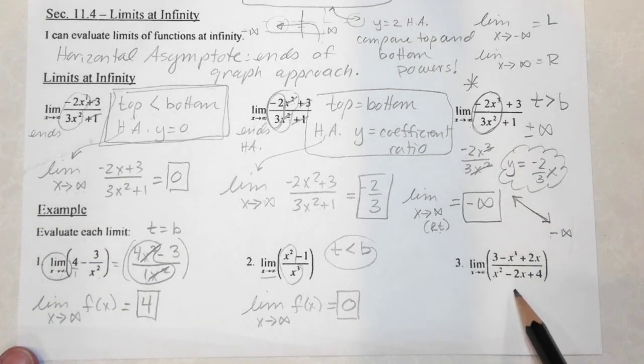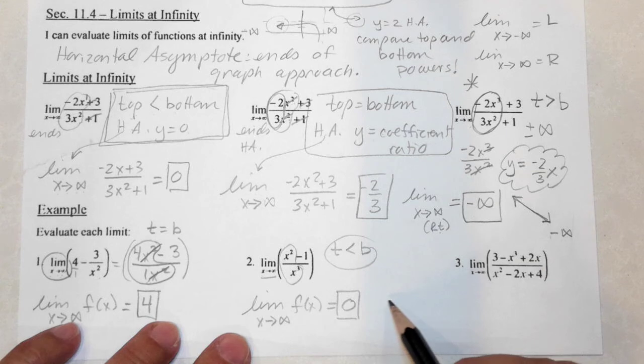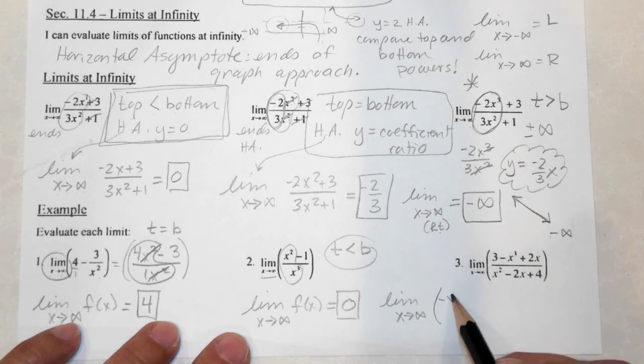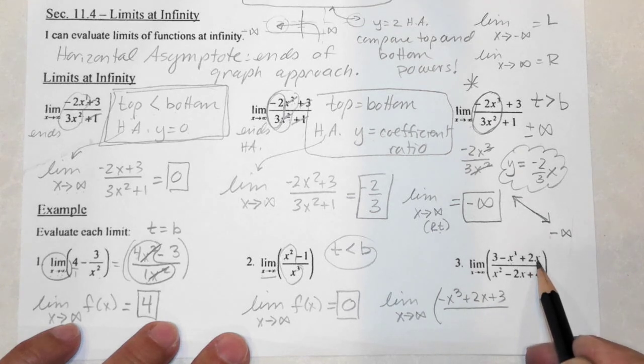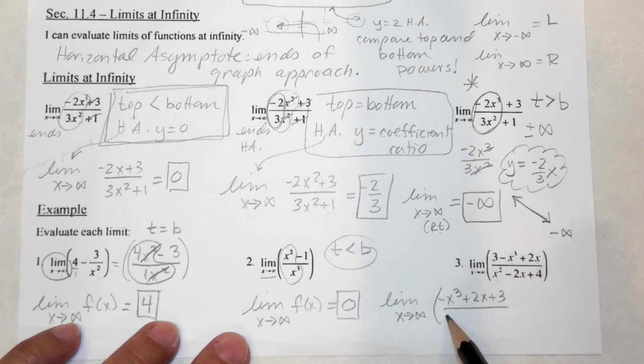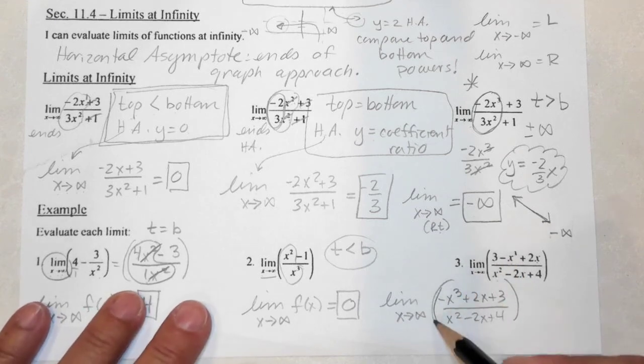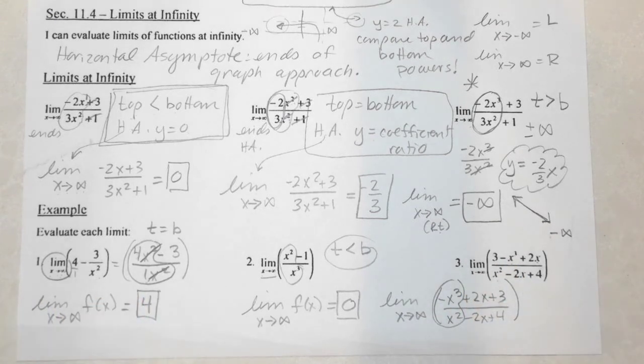This looks terrifying, but it's not. It's written poorly. I can't even see what that is. I'm going to guess it's a cube. So I just have to pay attention and make sure that it's written in the right form, because I can't compare the highest power until it's written with the highest power first. So I'm writing in standard form like we learned to do in Algebra 1, highest power and then the next highest and so on. And then the bottom is already in standard form. I do not care about anything but these leading terms now that I have it in the right order.